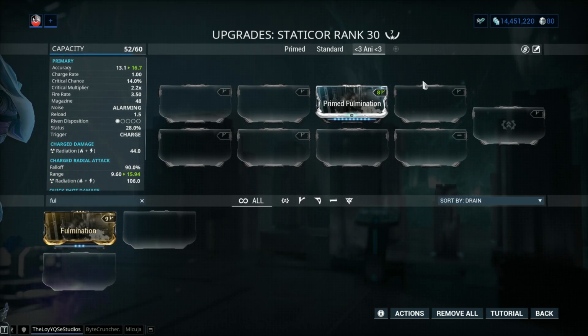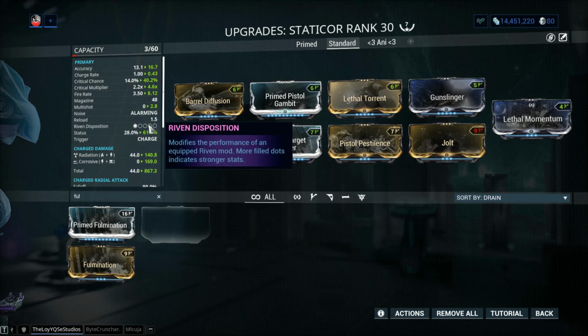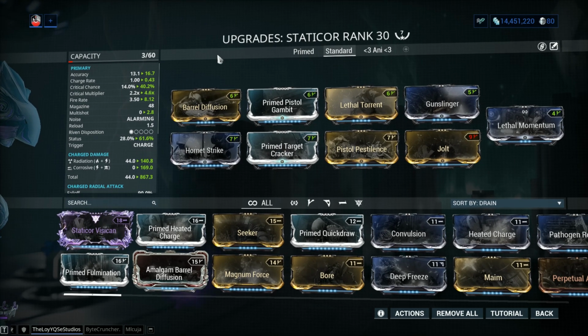Now, one of the big winners for Primed Fulmination is definitely gonna be the Staticor, and this is a standard build for the Staticor. If you guys want to know more details, why do we build it like this, and why not that mod or the other mod, link the cards right now for a full and detailed guide on the Staticor. Still a fantastic secondary weapon. One problem though. See this? Riven disposition of 1 out of 5, which means Rivens for this one aren't really worth getting, unless you get a really good roll. Chances of that happening are a lot of plat, essentially.